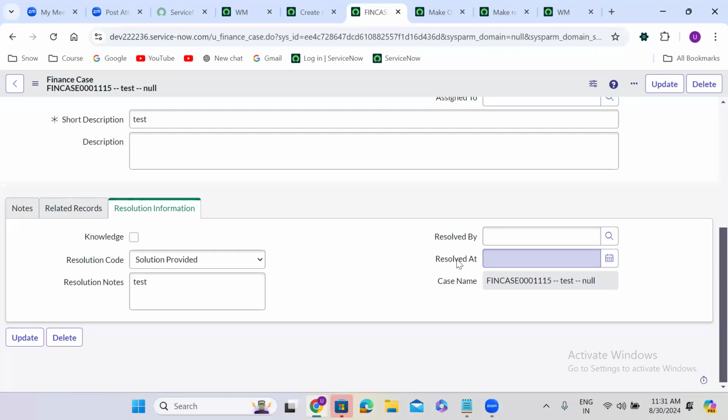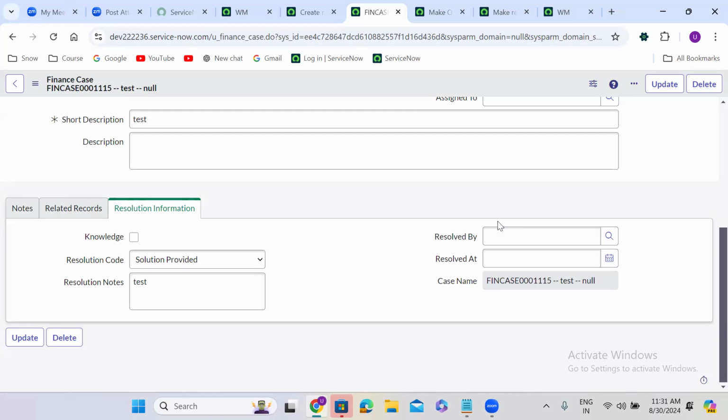Instead of that, what we can do is we can create one UI policy. Through UI policy, you can make these two fields read only instead of using dictionary overrides. Understand this logic. See, I have to make these two fields read only, guys.